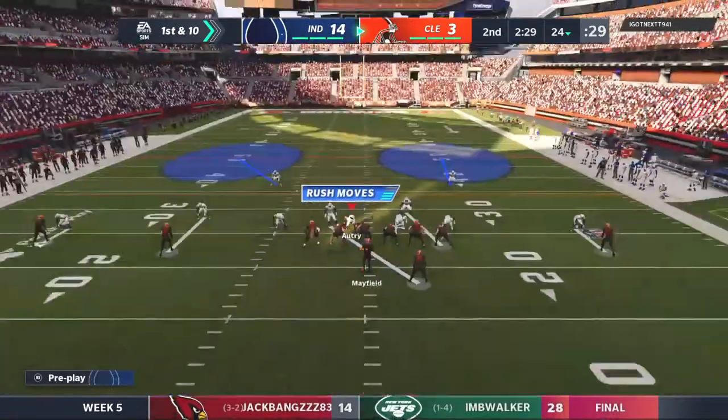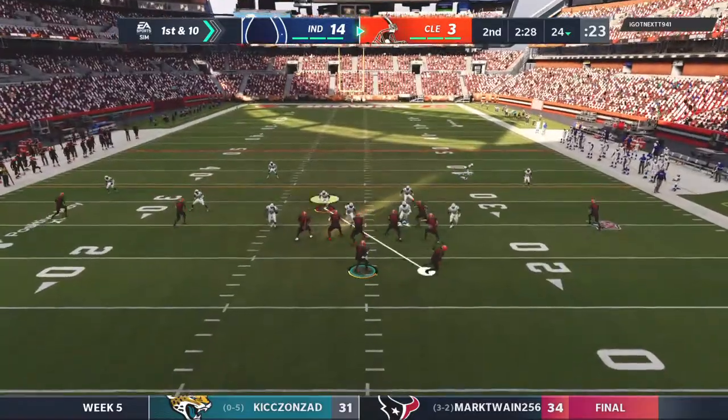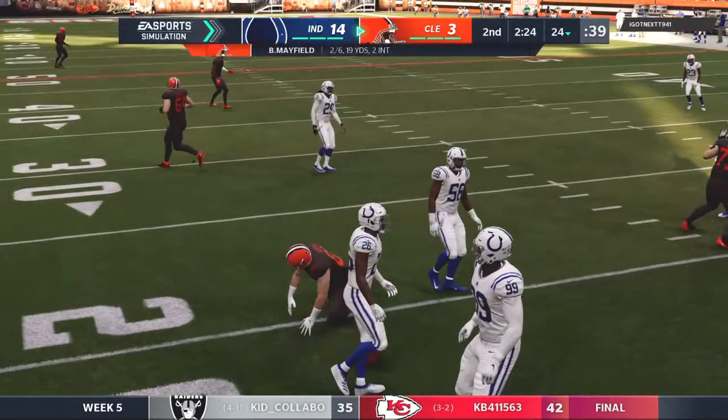The Cleveland offense ready to go. They are looking to make a bit of a 180. They are sputtering right now. And frankly, I think it's time to call your playmakers together and say, all right, guys, we're going to lean on you through this patch. We need you to get us back on track.